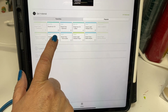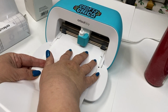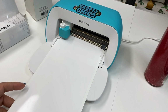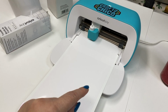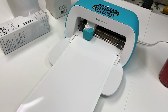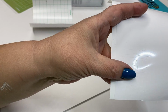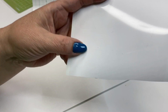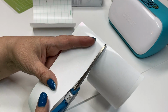So you're going to click on the smart vinyl without the mat, and it's going to tell you to insert your vinyl, and you press go and it will start cutting. So the whole time that it was cutting, I kept looking at it thinking, wow, I used some really fancy fonts. I wonder if it's going to pick up all of the detail. And granted, 2 inches, that's kind of a small space. But look at it turned out. I know it's white on white. It's a little hard to see, but let me show you as we go along.